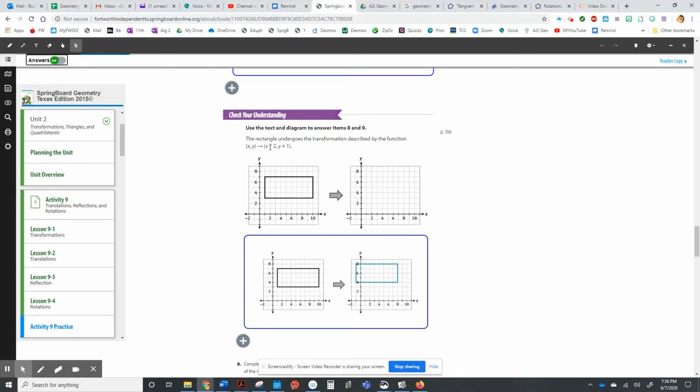So this told me to shift it left 2 and up 1. You should be able to look at that and see what you're doing. You're shifting it left because it says minus, and you're shifting this up because it says plus. X values go left and right, Y values go up and down. So we took this point right here, go left 2, up 1. And so we ended up at that point right there. And you shift all the others left 2, up 1, left 2, up 1.